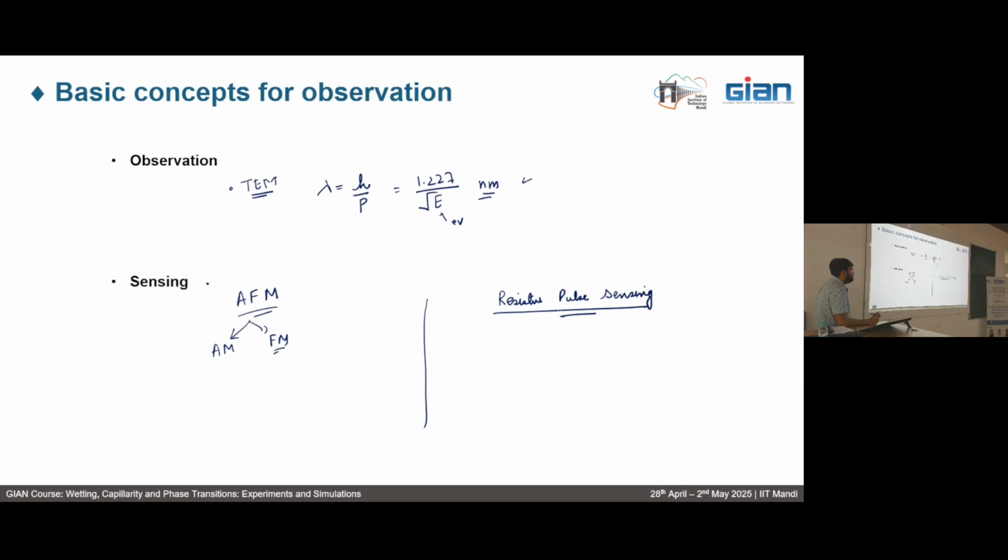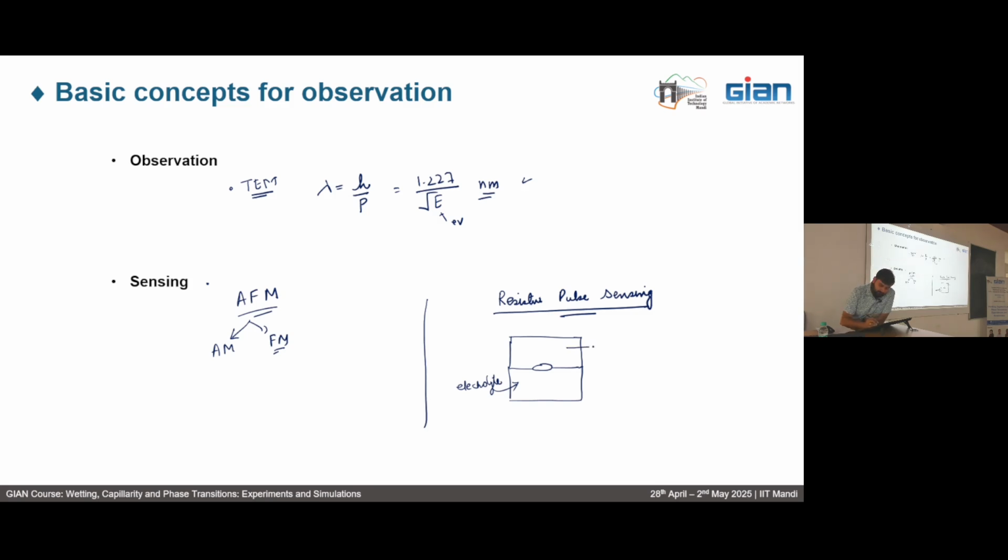Now resistive pulse sensing, this technique became very famous possibly around 2011, 2012, because we were able to detect DNA profiling using this technique. What this technique is basically based upon, very briefly I'll tell, later we'll explain in detail. We have a very small nanopore, and then we have two tanks. Of course I'm using the word tanks, but the volume of these tanks is very small. These are placed in such a way that the two tanks are connected only through this nanopore. And then we fill the tanks with an electrolyte. Now this electrolyte has certain ions.